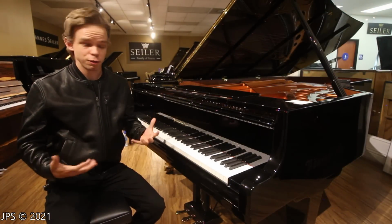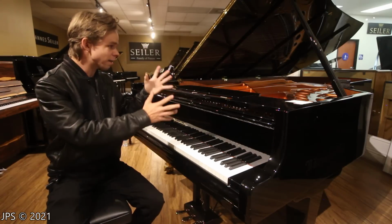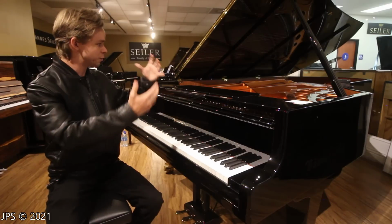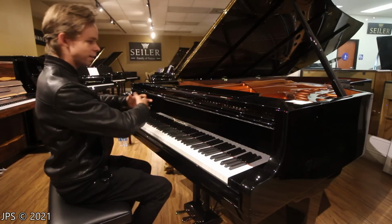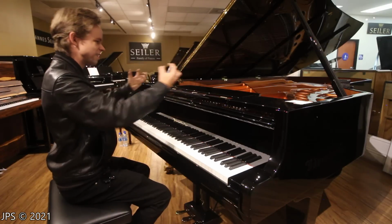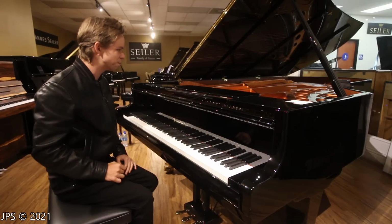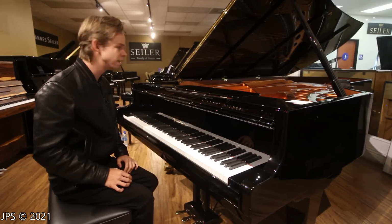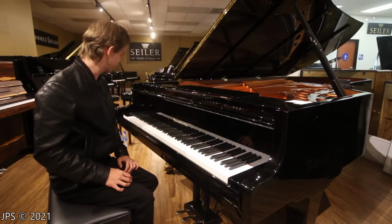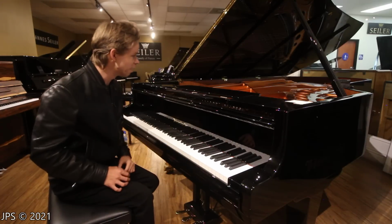Many of you, if not all of you, probably know that a horizontally shaped piano is called a grand piano, and I think the Bösendorfer Imperial is the grandest of all grand pianos. You sit here, you look at it, you take in its wideness, you look at how long it is, you can see the intensely strong looking harp with its massive portholes and interesting ribbing. It's just a really impressive looking instrument, and that's not even factoring in the magical business going on down here, which we will of course talk about.